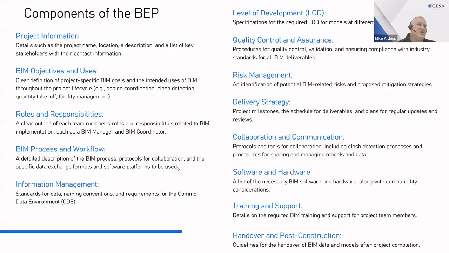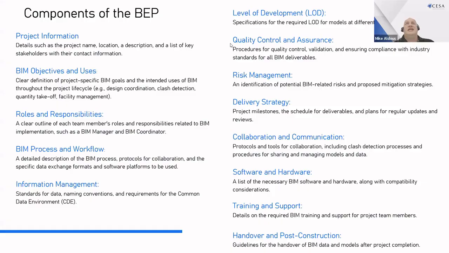Okay, then onto information management. So standards for data, naming conventions, requirements for the common data environment. Again, this draws largely on the 19650 standard, which defines a large number of these elements and aspects. So we're not going to drill down into the nuts and bolts of that, but just to be aware that there is a very robust definition for each of these.